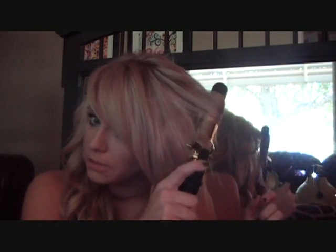All right, so I went ahead and curled that whole top section. I'm gonna spray it again with hairspray. And I'm not gonna run my fingers or anything through it yet because the curls are gonna kind of come out when I put this top section up. All right, so now you're gonna need some bobby pins.